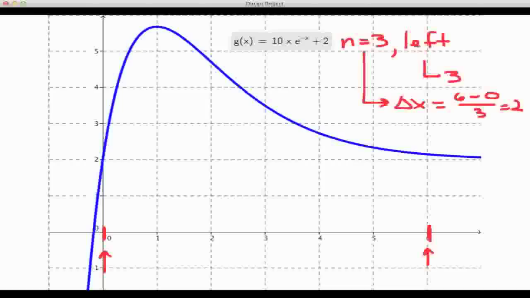Let me draw these subdivisions that I'm making with delta x equal to two. The first subdivision is going to go from zero to two like so. The second one's going to go from two to four like so. And then the final one's going to go from four to six. So there's my three subdivisions, n equals three with delta x of two.